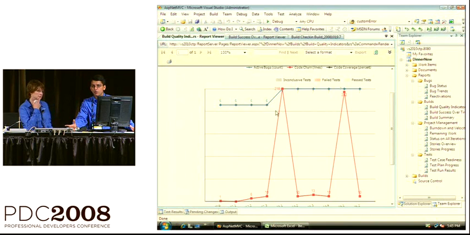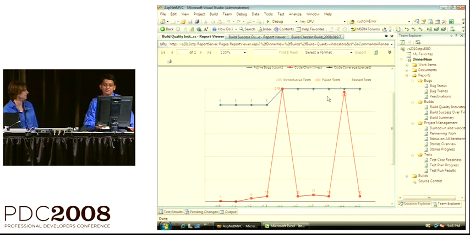Though we are getting more builds out and we even have unit tests on them, my active bug count has actually gone up over the last several builds. I wonder if my team is actually doing any work. Some coaching in there. Yeah, that's positive.